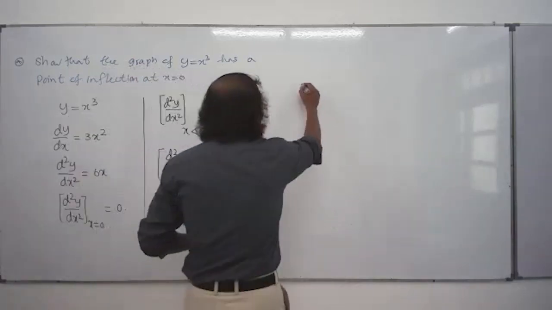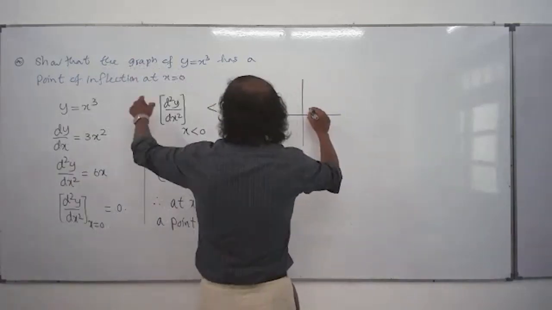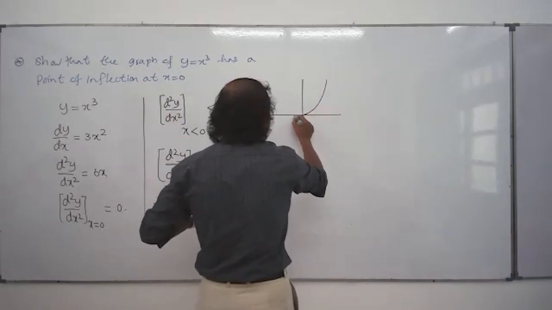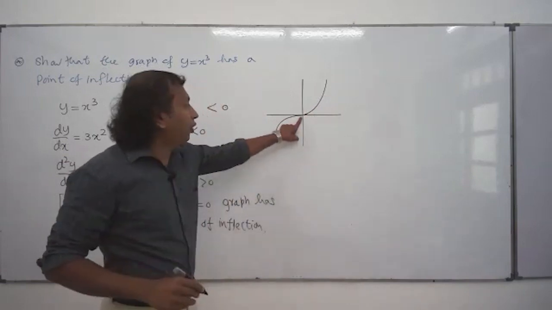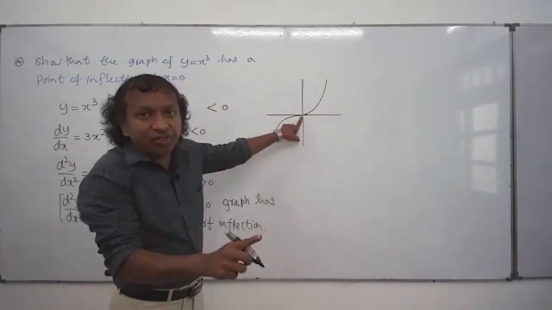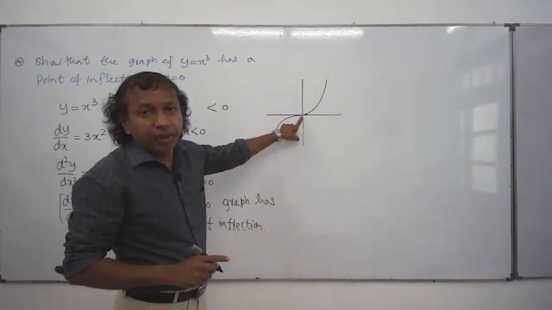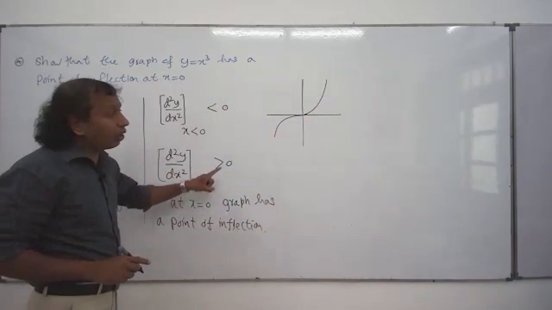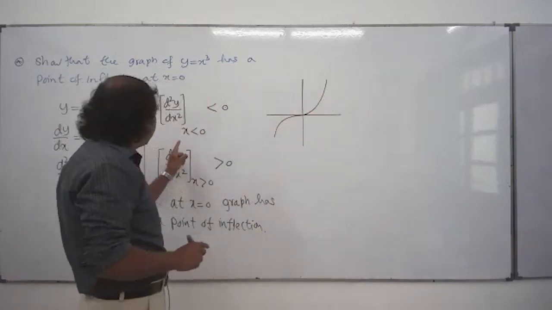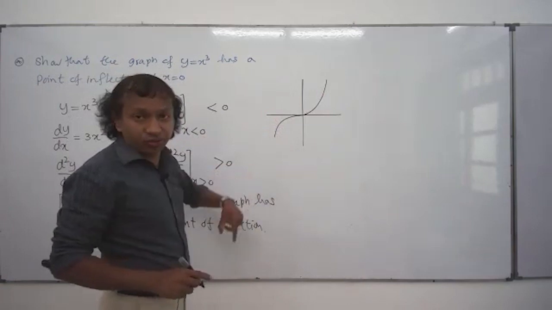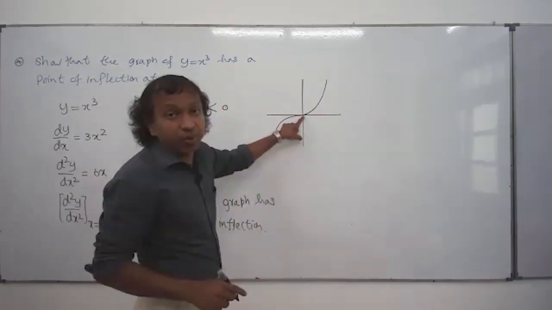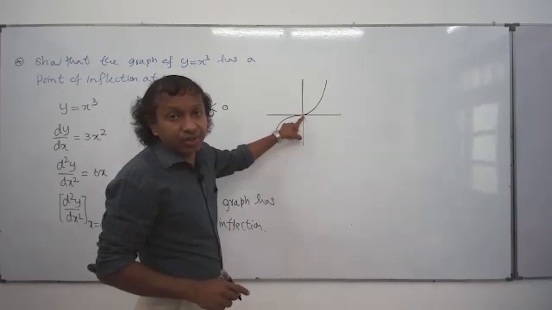So that situation, people, if we draw the graph of y equals x cube, the graph is like this. Here, point of inflection is this. Dy by dx is also 0. To the right, second derivative is positive, meaning concave up, this way. To the left, concave down, this way. This is the graph of y equals x cube. Understand? So this is the point of inflection as well as stationary point. There are points satisfying both point of inflection and stationary point.